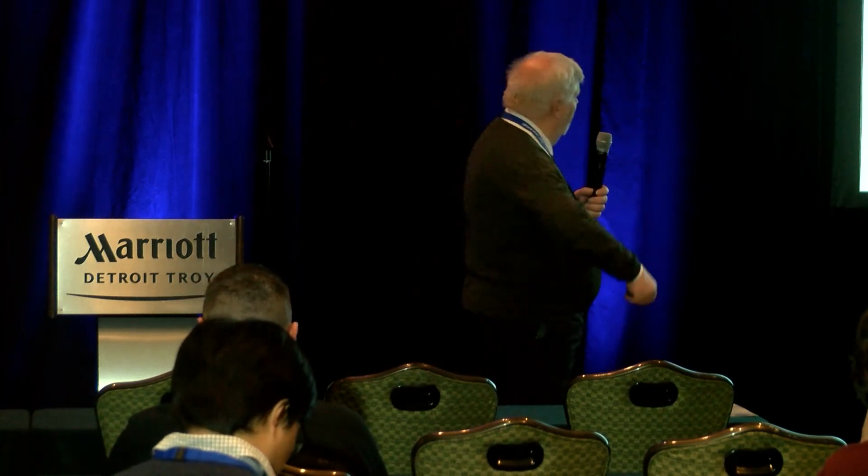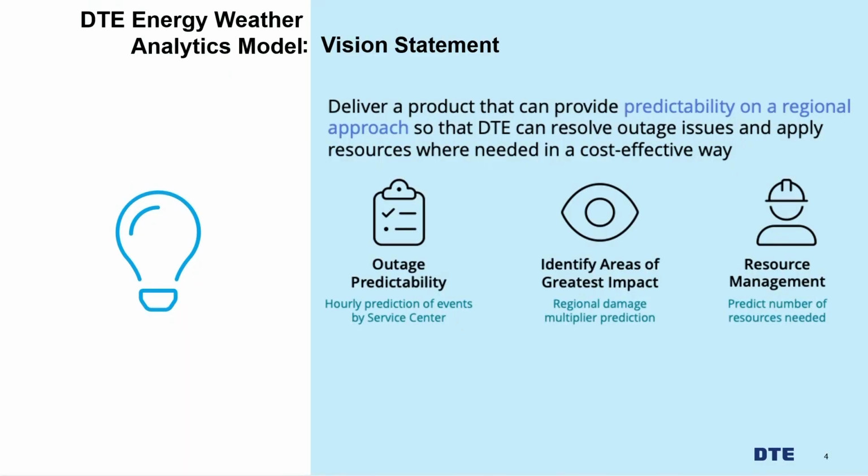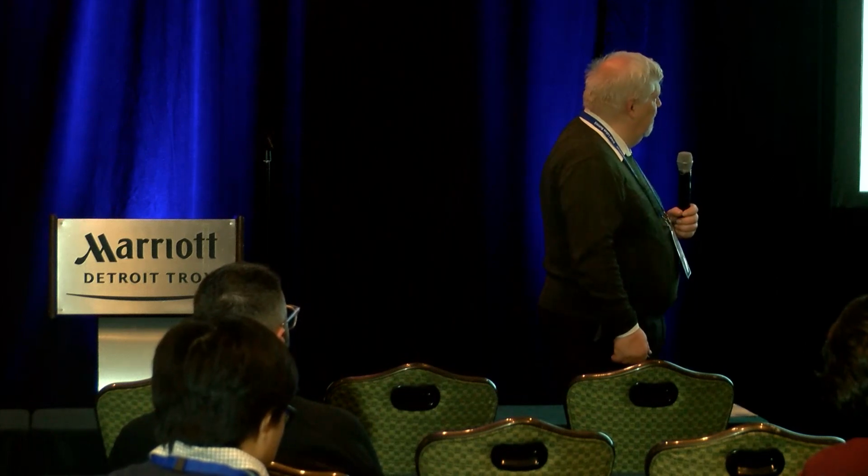So first, let's give an overview. What we want to do is deliver a product. So this means that we're talking about a business solution. Yes, it's a scientific talk and a scientific application, but as I had a chance to comment earlier in another session, any scientific difference smaller than a business decision does not exist. In the end, this is science in the service of a business solution, ultimately in service of the public, because we are a publicly regulated utility, a private company regulated by the Michigan Public Service Commission. And so we want to make sure that we're delivering the most value while at the same time delivering the fastest response.